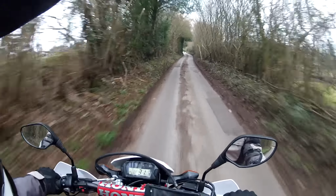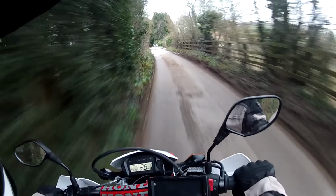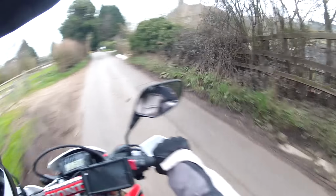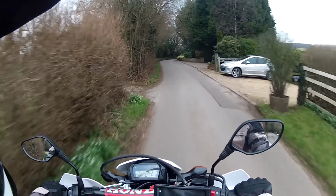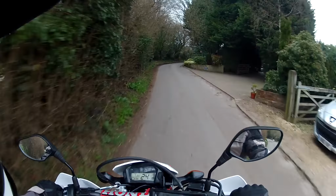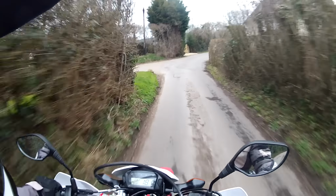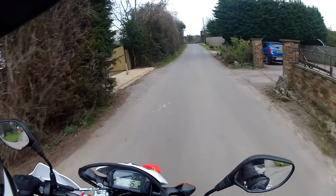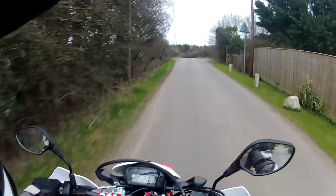The other thing that the CRF gives me that the other bikes don't give me so much, maybe the Triumph does a bit, but it sort of takes me back to my childhood in a way. I used to love, I think it was a Yamaha DT50, which was a sort of beginner bike come moped that all the teenagers used to have when I was a lad. I wasn't allowed to have one because my parents wouldn't let me have a bike when I was a kid. And I completely understand why that is. But I was kind of jealous of those that had them, and it was the DTs that I really liked, and I guess this little CRF sort of reminds me of that.